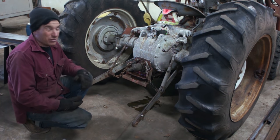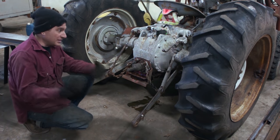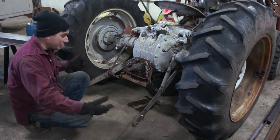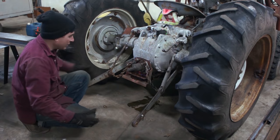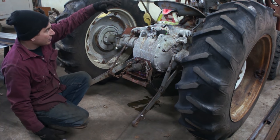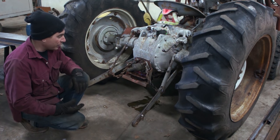I'm probably going to be using it quite often, because really why I want this tractor is for the bucket, so I need this weight in the back to get some traction. I measured in between here, and I think I'm going to build a box that fits in this area right here and goes to about the height of the rear seat, about 3 feet up is what I'm thinking.